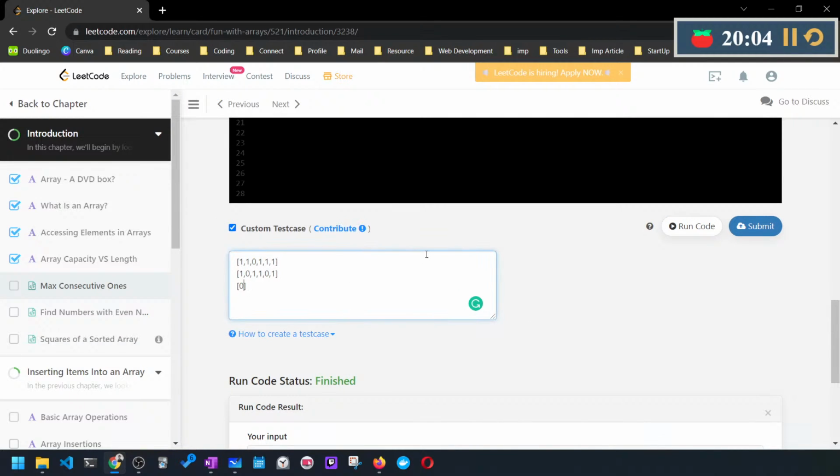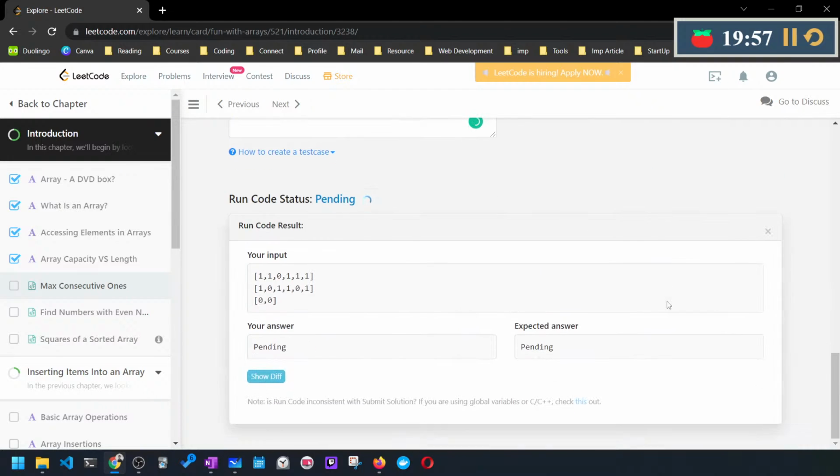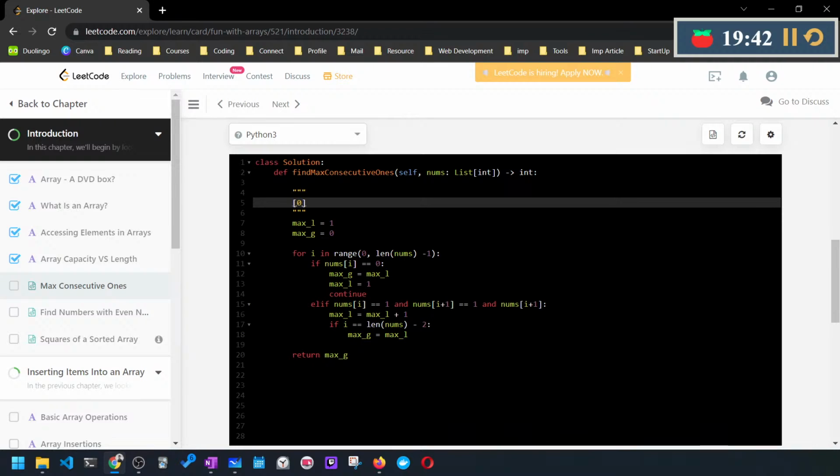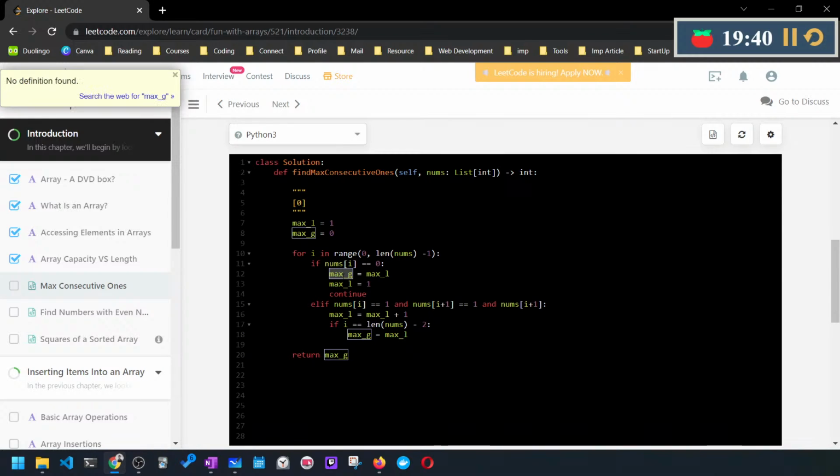How? Yep, wrong answer, because your answer was 1 and this should be 0. So I guess max of G will be max of L, which was 1, which is wrong.